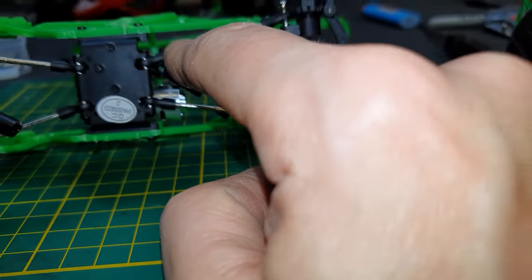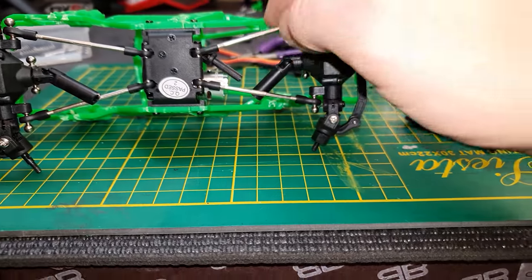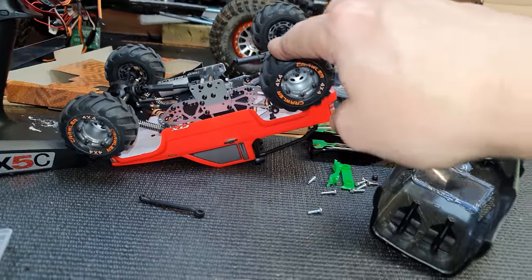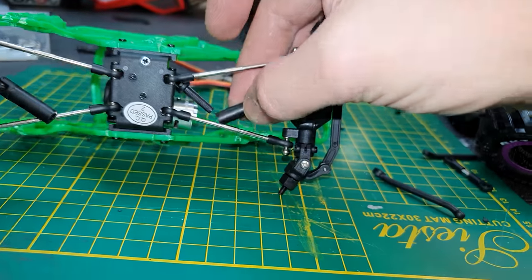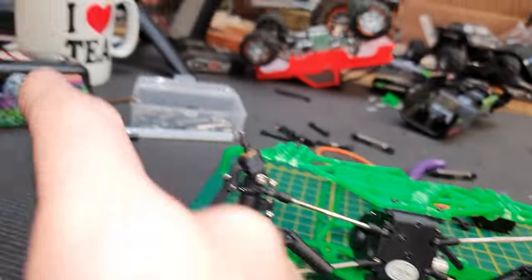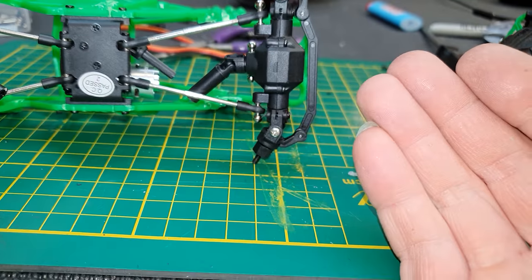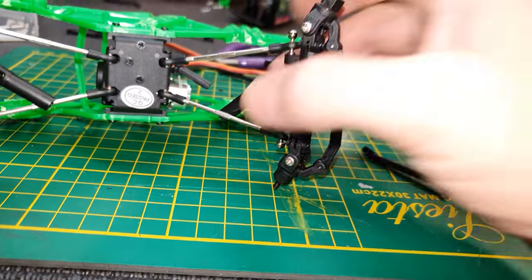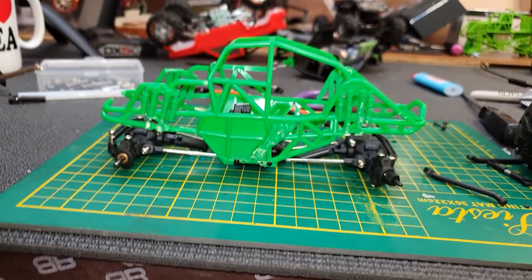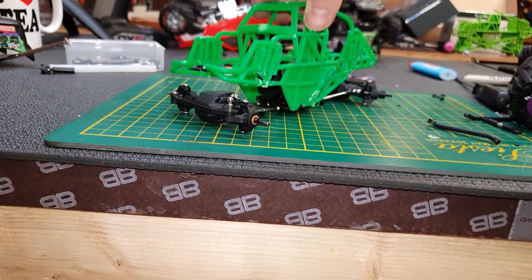I'm either going to have to shorten these links and bring the axles closer together, but then it won't be any longer wheelbase than the previous one — and I wanted to make this one slightly longer. I may have to steal the axles from the other model. Let me know in the comments: should I shorten the links, steal the axles, or do you know of a drive shaft that is longer? The drive shafts from both the Devastator and the Adventurer are the same length, so it'll have to be a drive shaft from something completely different — even if it's much longer that's fine because I can cut it down. We'll leave it here for this video and in the next part I want to get all the suspension bolted up, get the electronics in, and hopefully get this thing up and running.